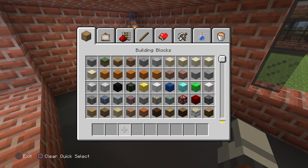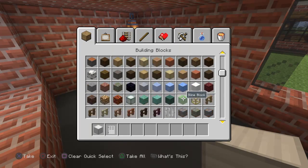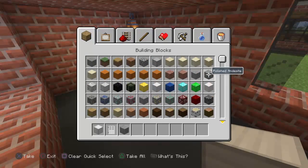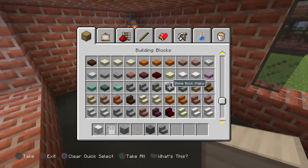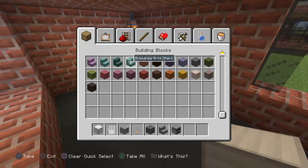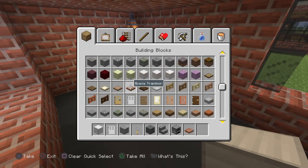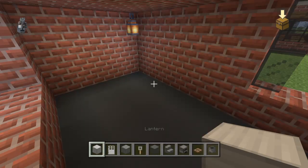Now, for the kitchen, let me get the pick tour. You will be needing a block of iron door, polished andesite, tripwire hooks, cyan terracotta, stone brick stairs, furnace, jungle trap doors, and you can also get a cauldron or three.